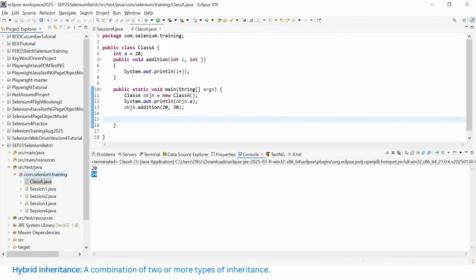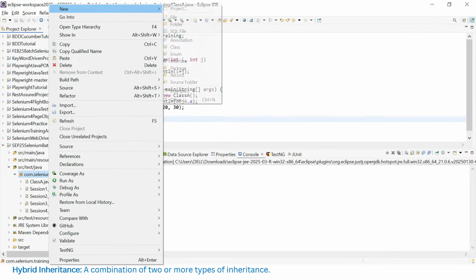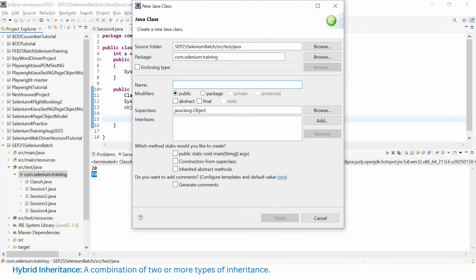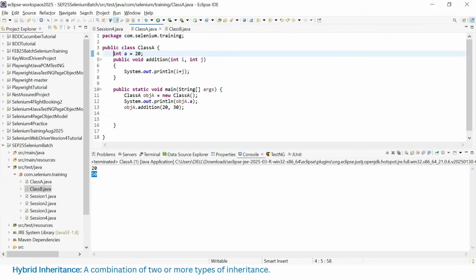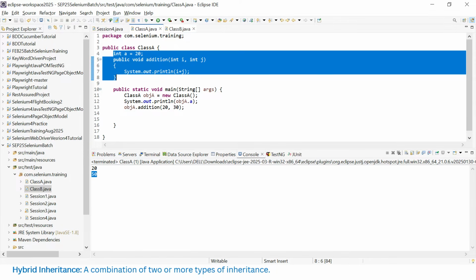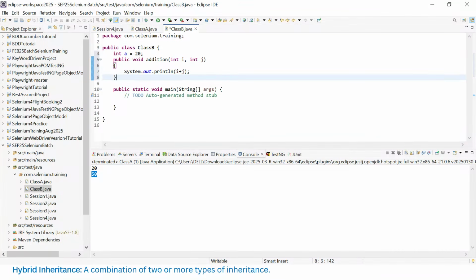Now let's create another class, class B. Let's create two variables here, a variable b and a subtraction method. You can change the variable names because there is no problem at all.